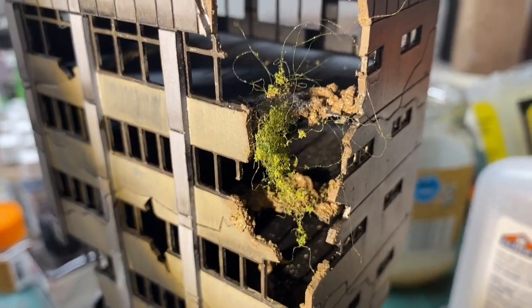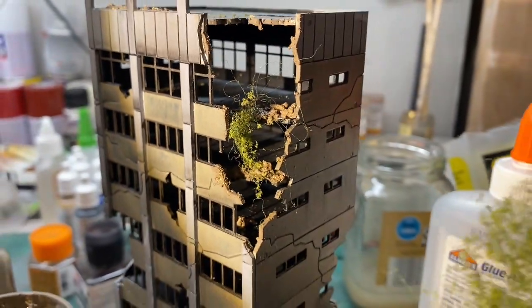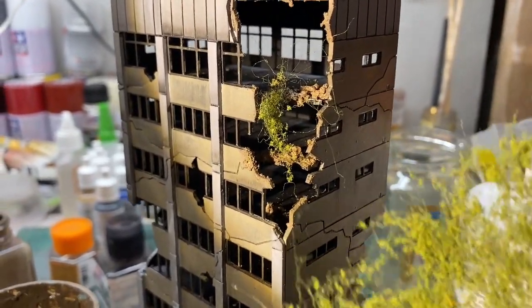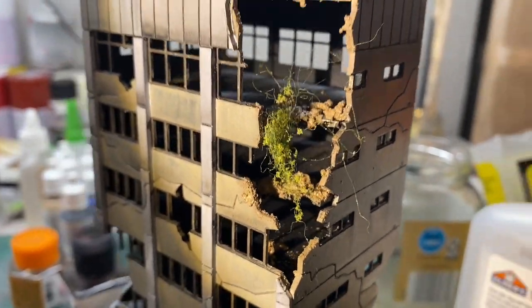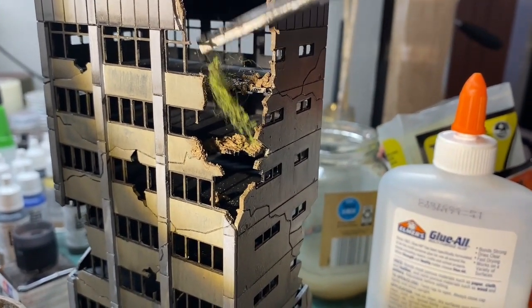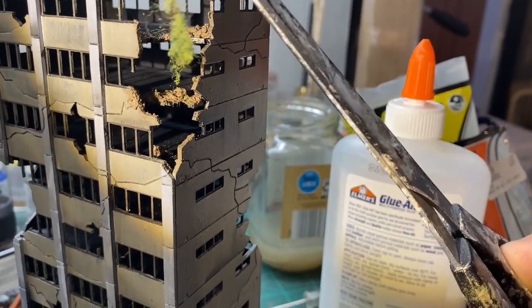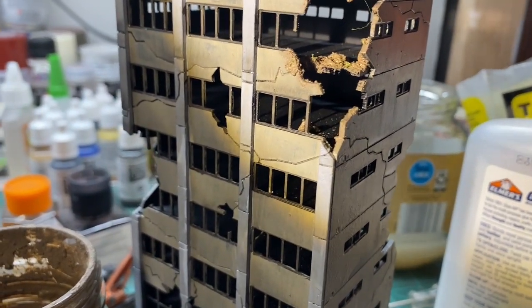Okay, so what I've done here is simple enough. I've taken some of the Woodland Scenics poly foam fiber material, and I pulled apart a very small piece. But what you're noticing is, see all those little strands that are going every which way? Yeah, we're going to have to get in there and trim those off because they just do not look realistic. So I'm going to trim those off and reattach this once it's all cleaned up, and then I'll show you what the final look is after I take care of that.